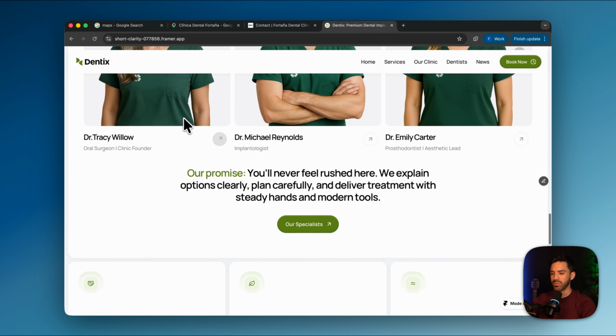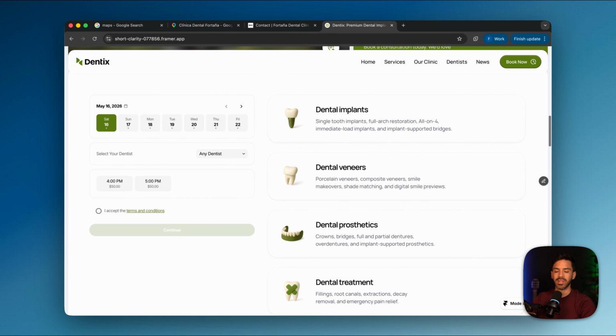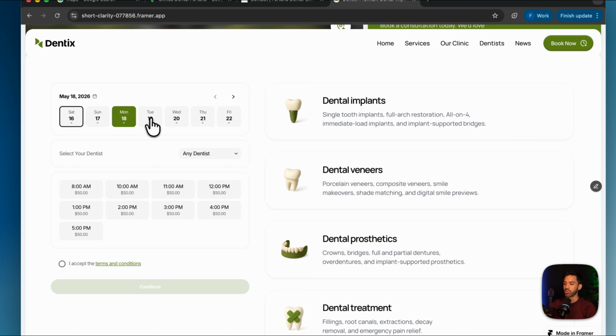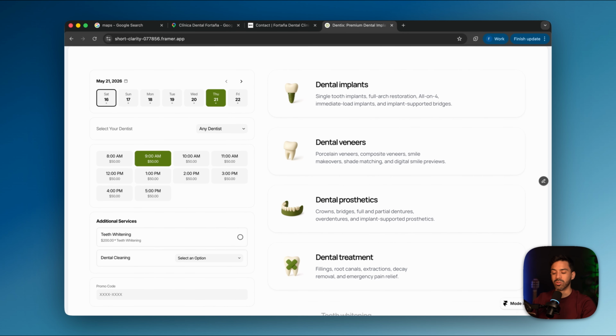This one is beautiful. It embodies confidence, trust, modernism, everything. But without this tool here, it will be nothing. So let me show you what it is. It's something that allows me to choose the date that I want to go based on the availability of each dentist that you can set up and customize to your liking. It allows me to select the professional if I want to, or this part cannot be displayed on the component if you don't want it. Then I can choose the desired time, again, depending on the availability.